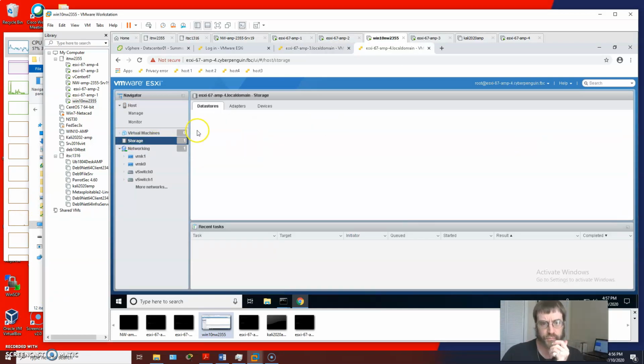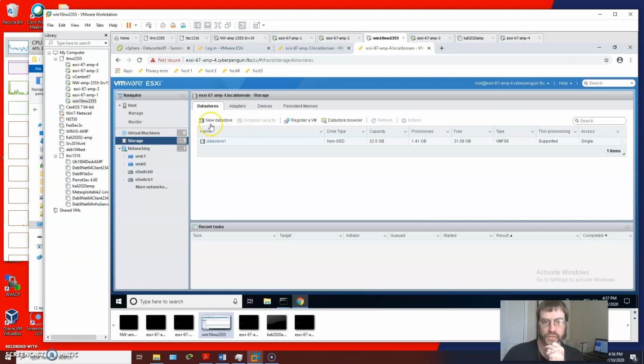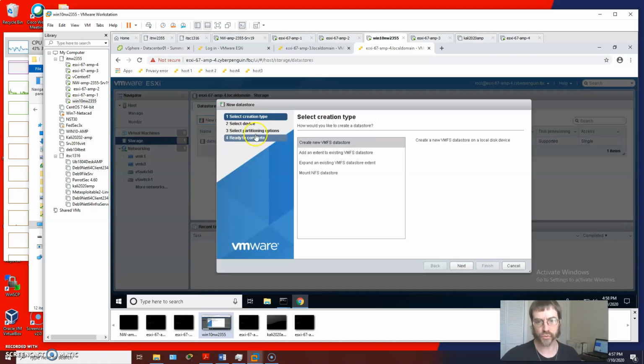Okay, so I'm going to create a data store, just the same thing I did a minute ago. This system is being a little picky, shall we say. For reasons that are not immediately obvious, it doesn't like to log in. I log in, it hangs up, I come back to it, I refresh, and boom, I go all the way in. So, new data store.